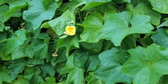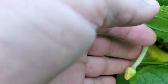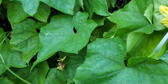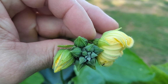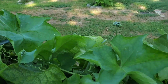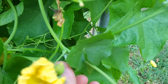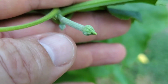Let's see if I can find one. So right here, this one hasn't bloomed yet. This one bloomed today. The male flowers are going to be in clusters like this. You'll see a bunch of little flower buds all together, and they'll just keep blooming until it runs out. Here's a little bitty baby female flower. So this could turn into a loofah if it gets pollinated.